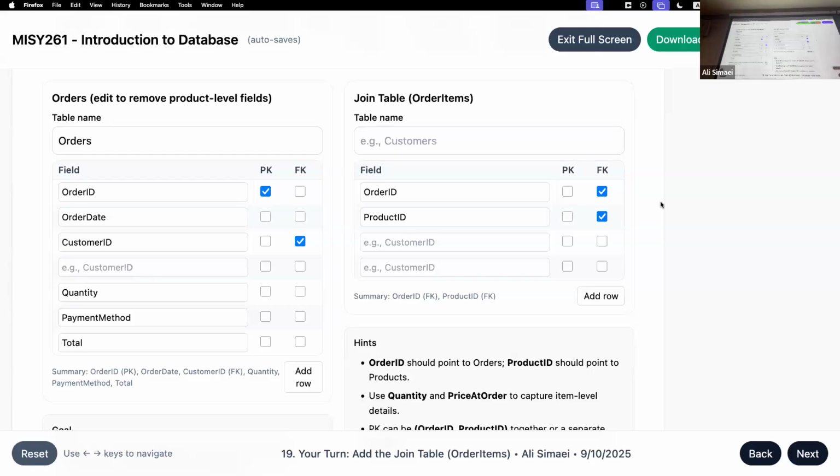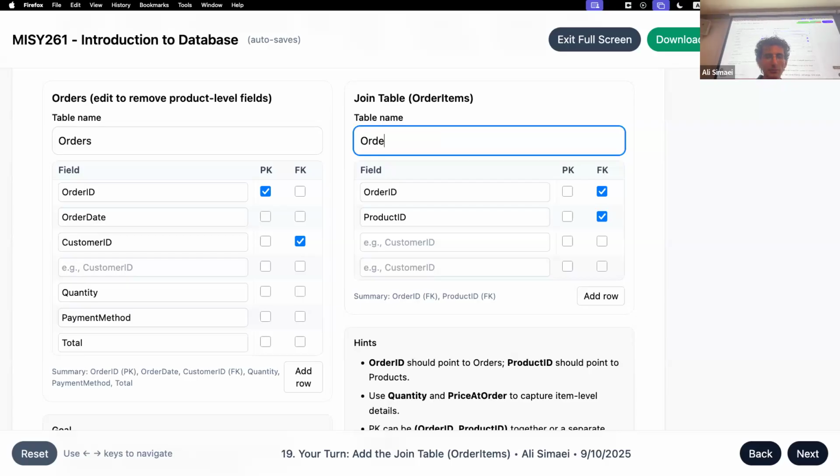You're doing exactly the same thing that we did here. This time, instead of the bytes, we have product. So we are adding the product ID to the third table. Now, let's look at this and see what we have. Order ID and product ID. What is this table recording? Items in the order, right? With every order, we have multiple linked to multiple products. So this is our order items.